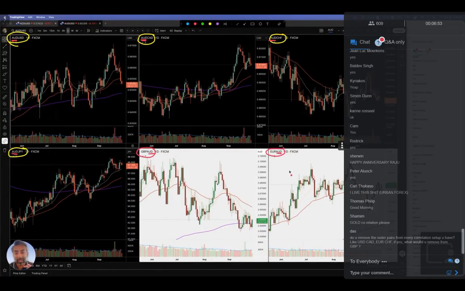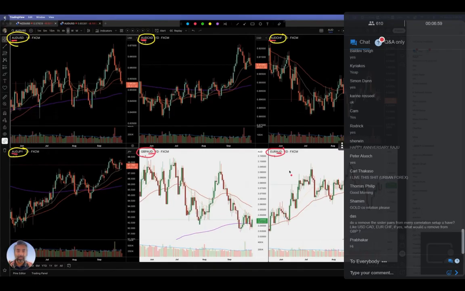So that's why I put them in different colors, so you can do this as well to keep it simple. Now, you can set up these charts so you can see them all at once. Sometimes it helps if you have multiple monitors as well, so you can see multiple correlations at the same time, although it's not necessary.